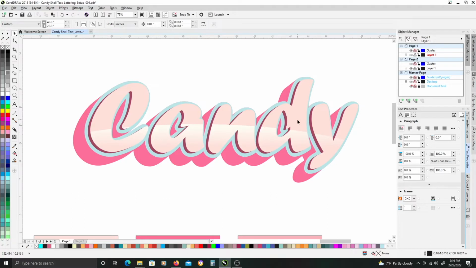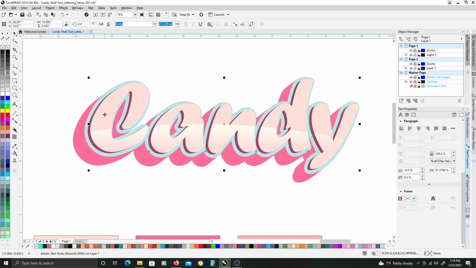Now we want to give some real hot spot edge highlights to the original font. So select that font object there, and if you hit plus on the keyboard, it'll duplicate, and give it a white fill.